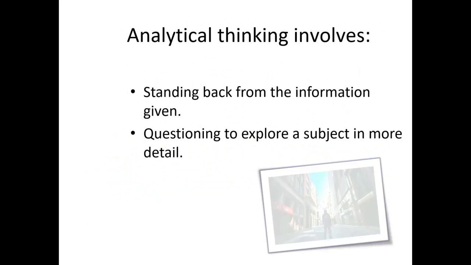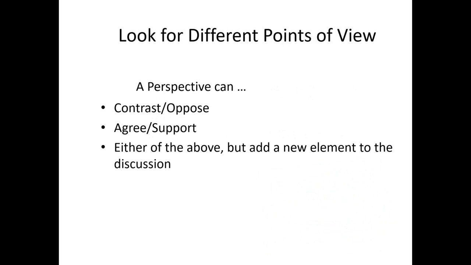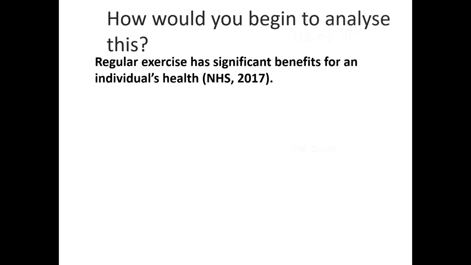Thinking analytically involves standing back from the information given, questioning to explore a subject in more detail. Look for different points of view. A perspective can contrast or oppose, it can agree and support, and either of the above are applicable, but add a new element to the discussion. This is what we did in the green section of the previous example. How would you begin to analyse this?